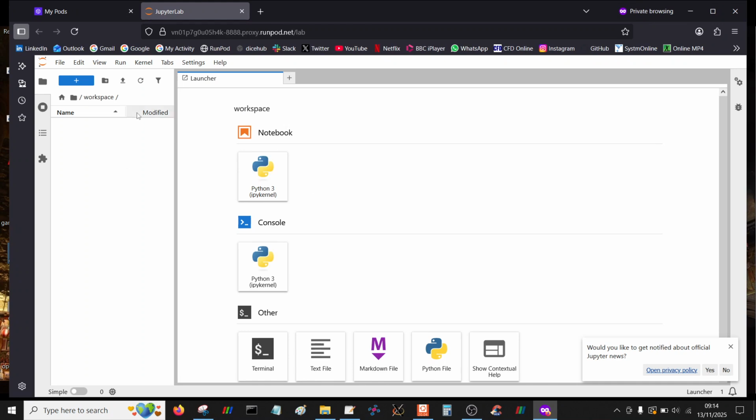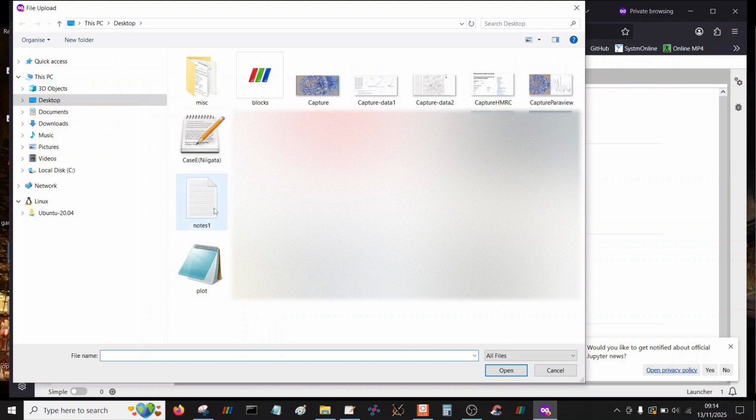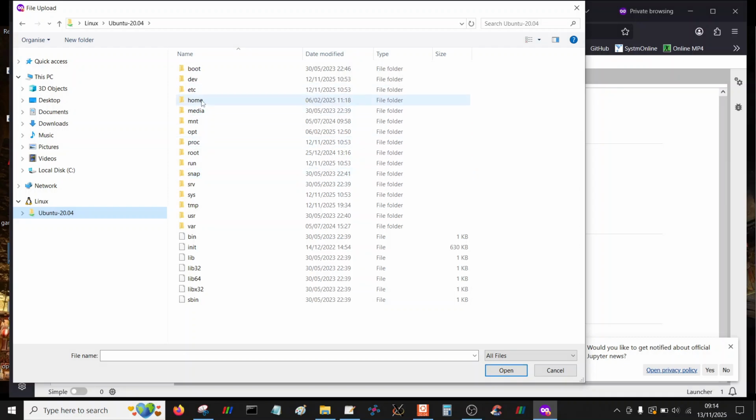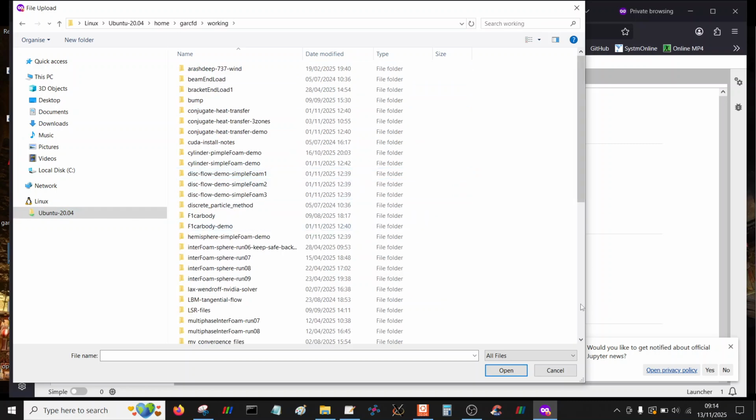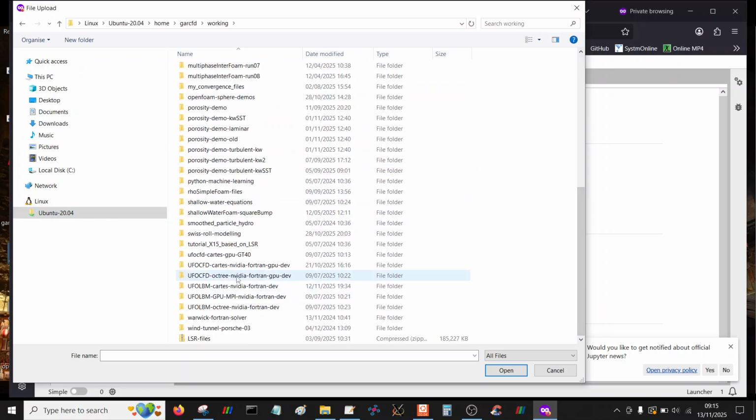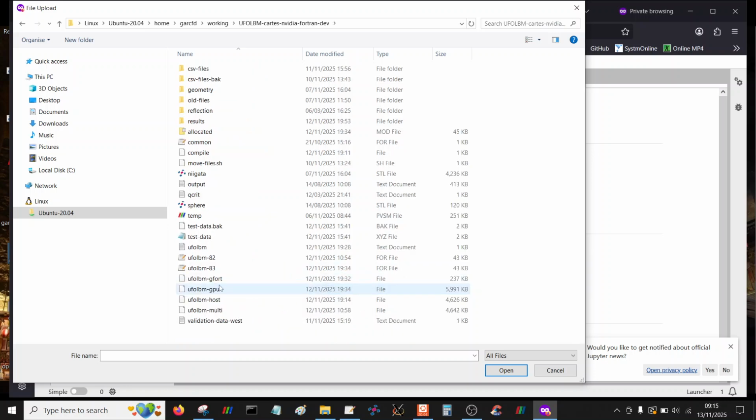So before I even open a terminal, I'm just going to upload the files that I need for that particular case. So if I go down to my working directory, this is the one.